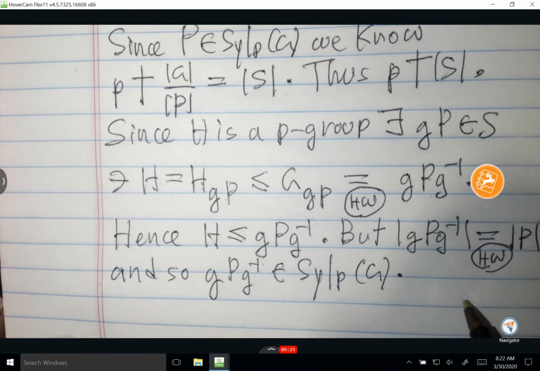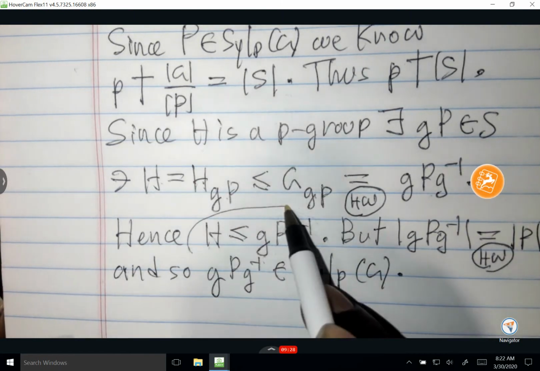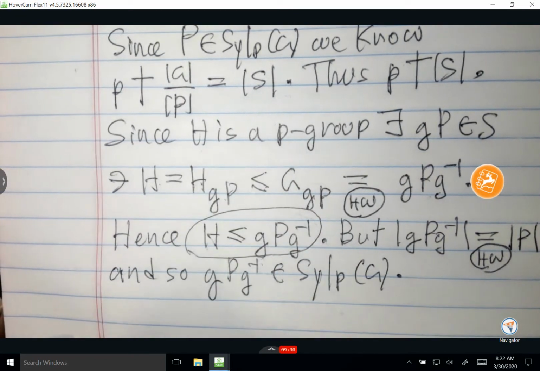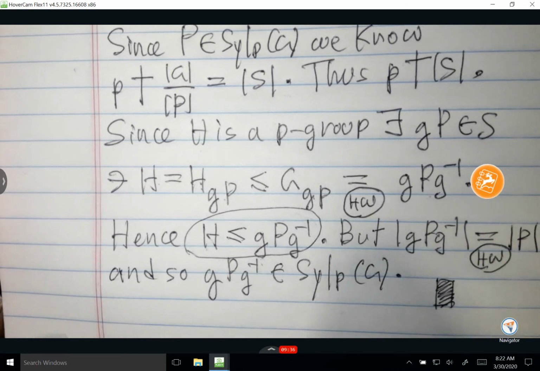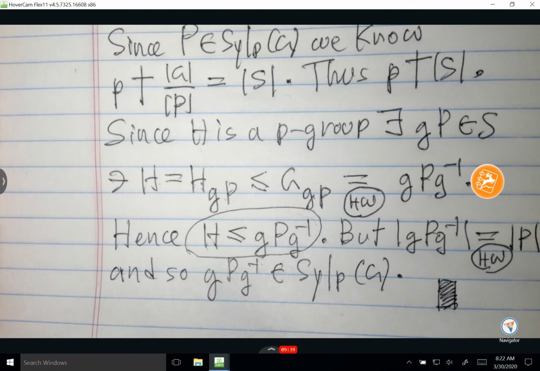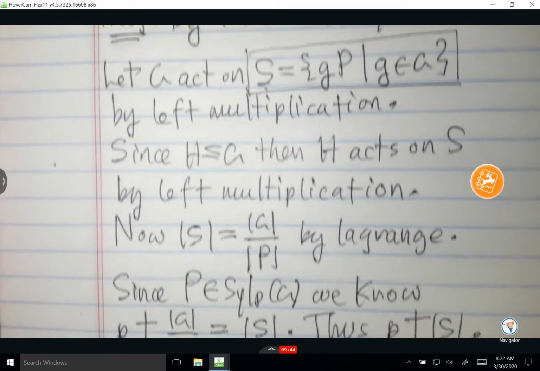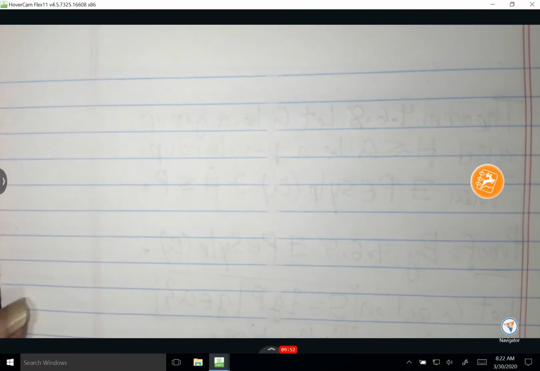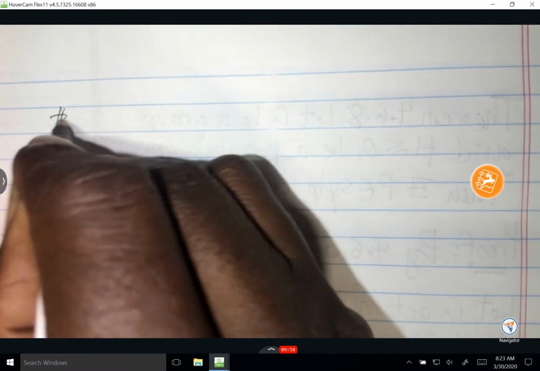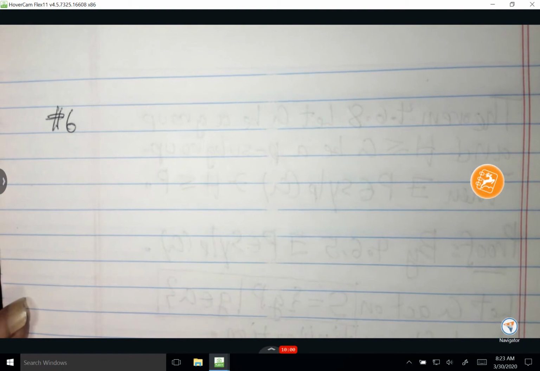And that's the end of the theorem. And you can see H is inside of it, right here. And so you can put your little box there. Yeehaw. Now someone asked a homework problem, I believe it's number 6, so let's do that. In the current homework, number 6, someone asked. So let's do that.